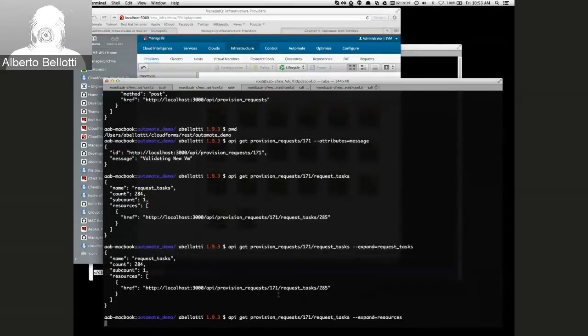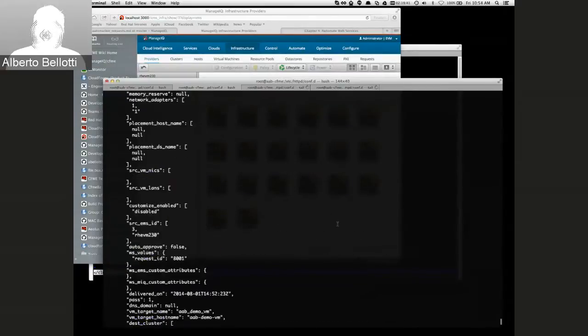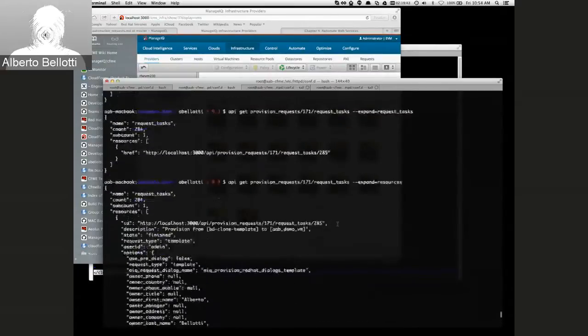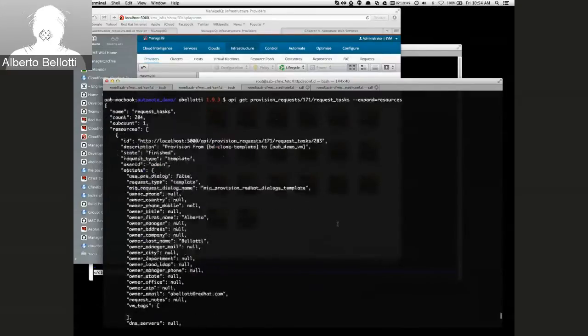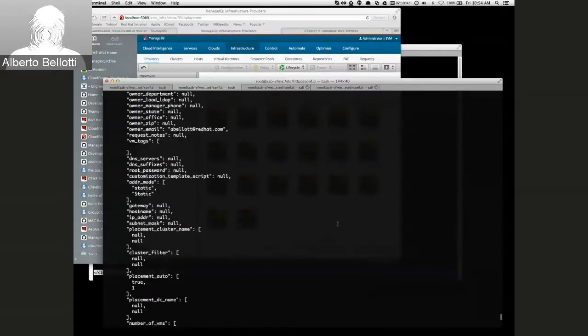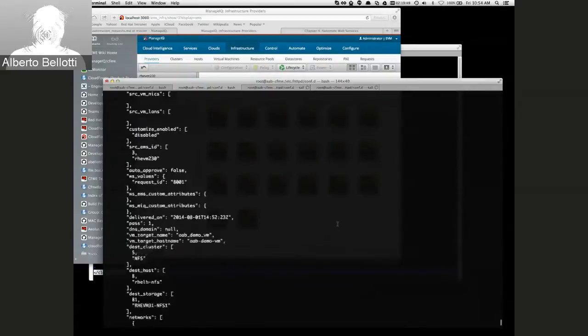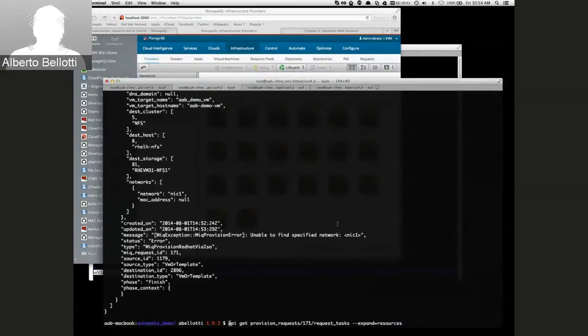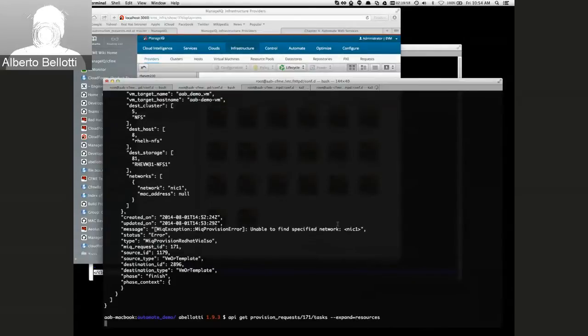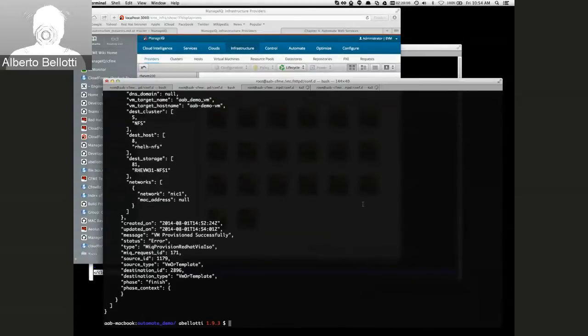If you have one or multiple tasks for each, you'll have all the good details on things progressing there. And we also introduced an alias, so you can do the same with tasks.